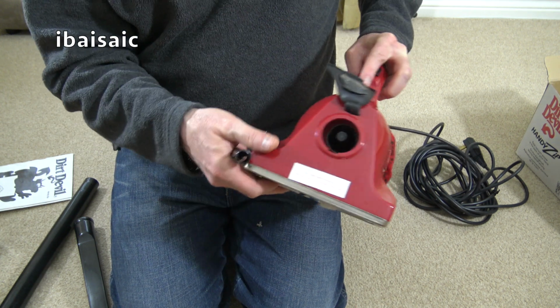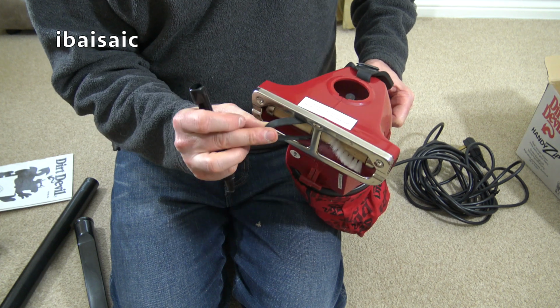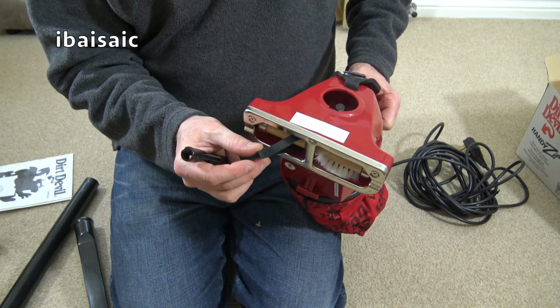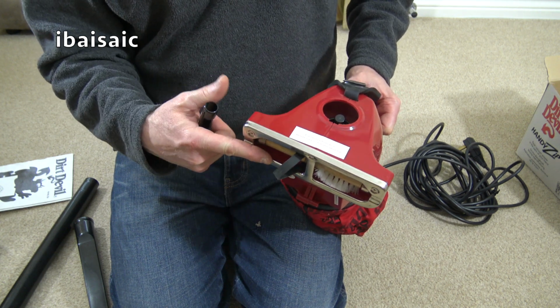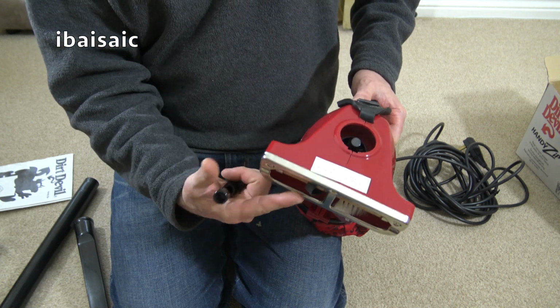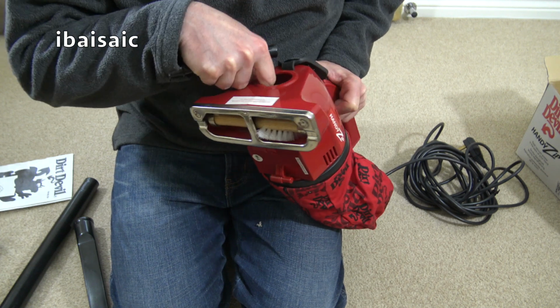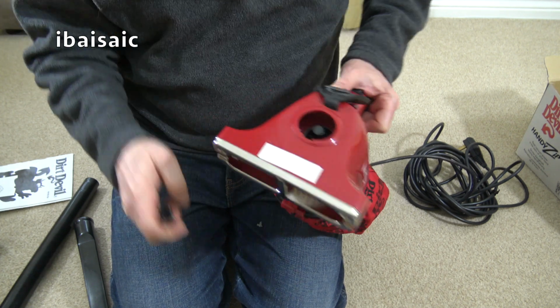What I always do when I'm storing an upright vacuum is to disengage the belt. So once I've done a demo of this, it will have a new belt on. I will store it away in its box with the belt just loose like that, so it's not under constant strain. Yes, you can just see very small fan.